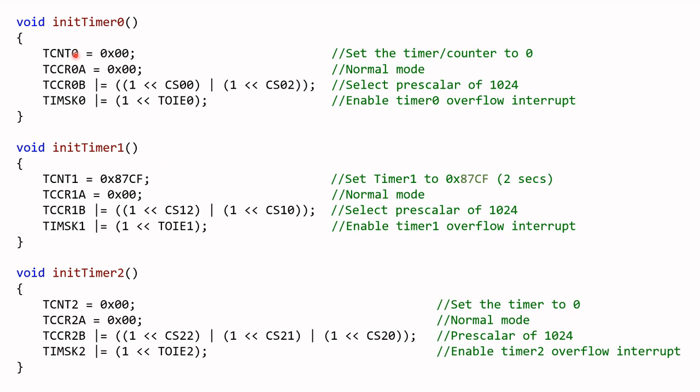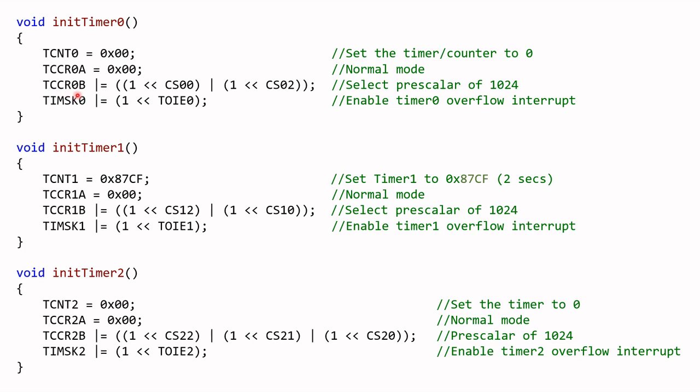And here are the details of the function definitions. They are almost identical. Let me just go through the initialization of timer 0. Timer counter 0, set it to 0. Timer counter control register 0A, set it to 0, that would set it to normal mode.